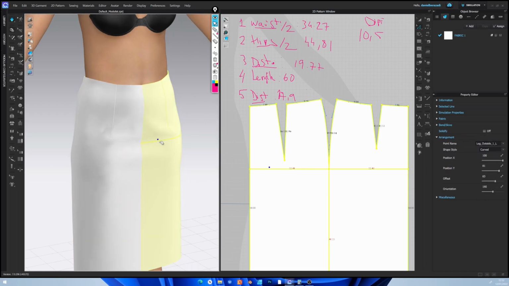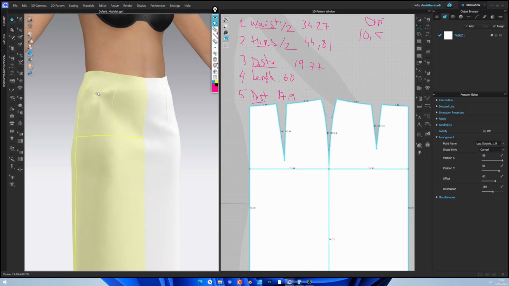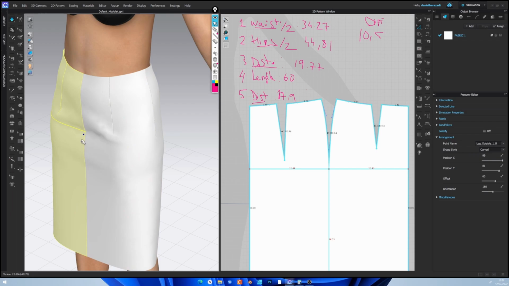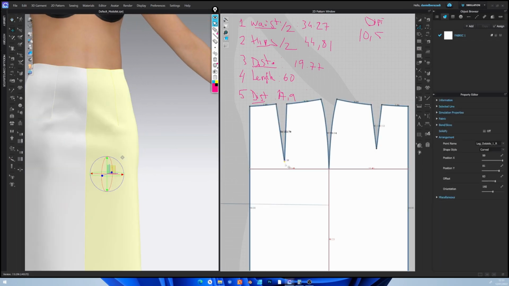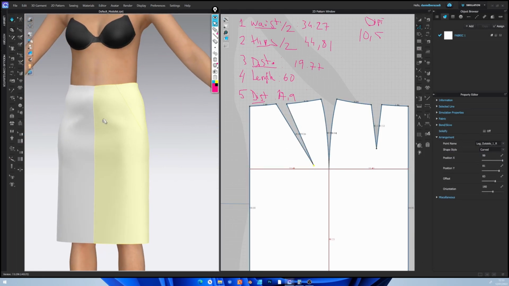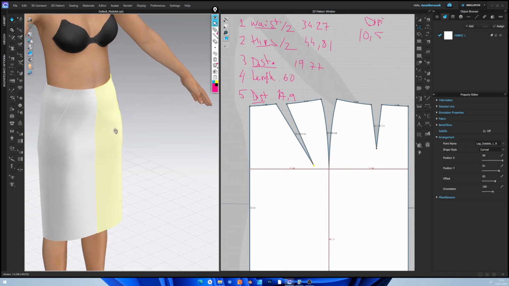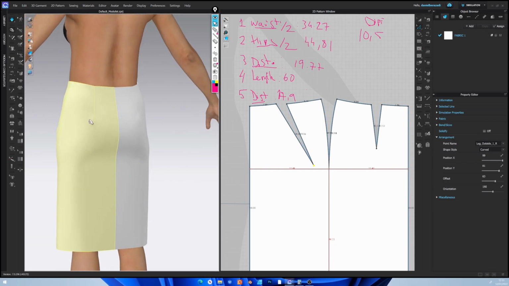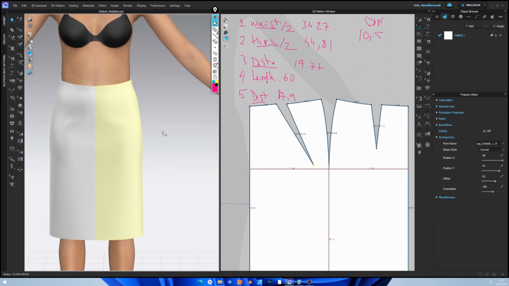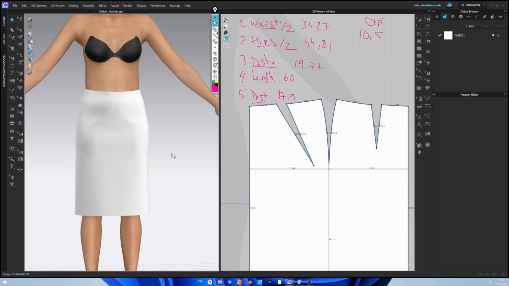I know that there is some issues here and there, but I am going to leave them for now. There's no point in getting that finicky when we are just making the most basic thing. You can play around with the dart and see if you can find a spot where you manage to get rid of those darts. You can see like that looks fine. The back looks okay. There's a little bit of excess there, but I wouldn't worry about it. Yeah. There you go. All right.